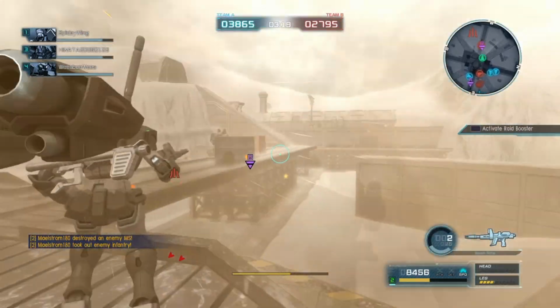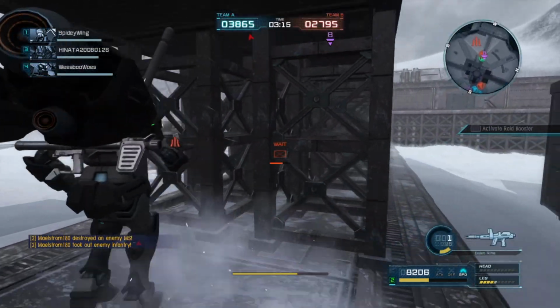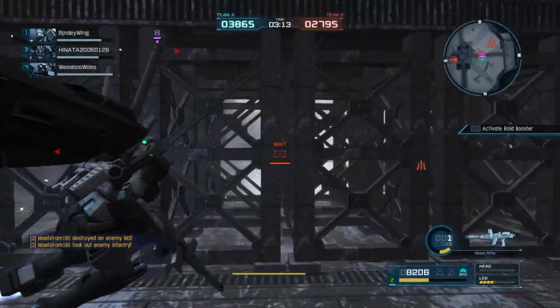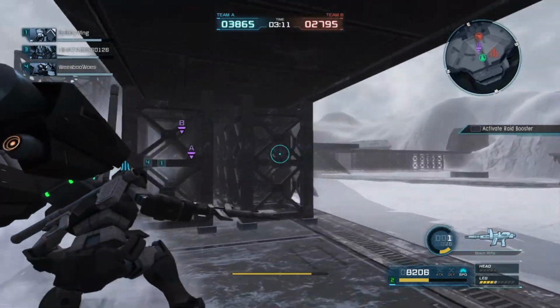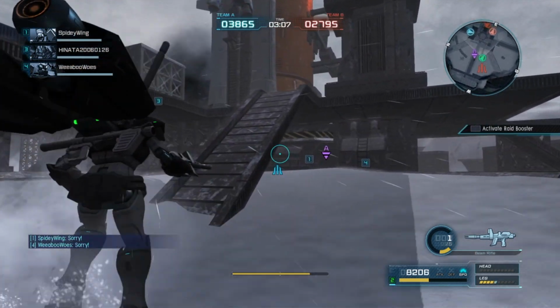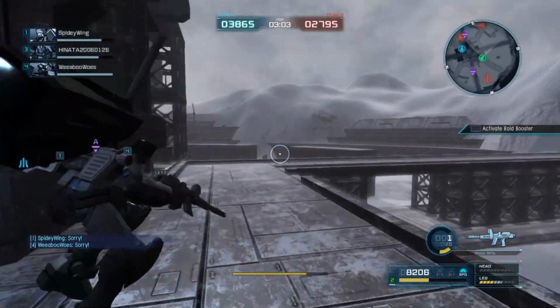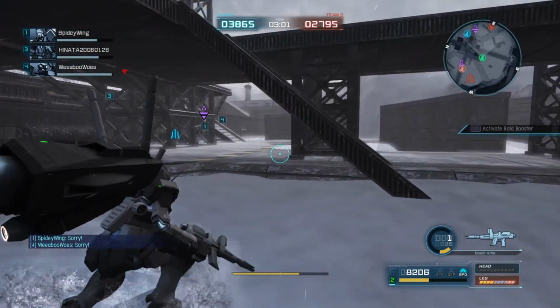But yeah, see what I mean about the downswings? Just some nice simple backdashes, and Mail was able to cancel right into those and destroy that GPO-1 very easily. So right now, 3865 to 2795, and kind of surprised Mail didn't get shot in the back. I thought there was something up there.